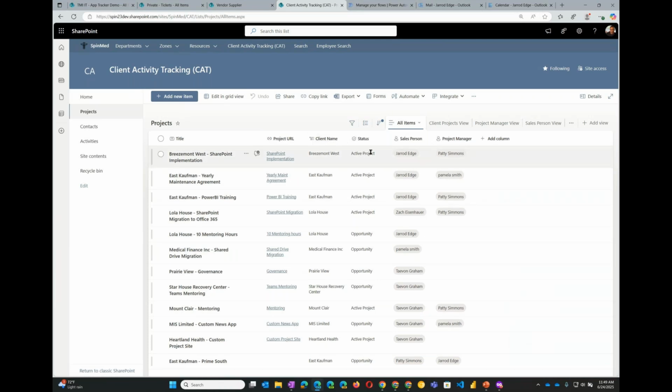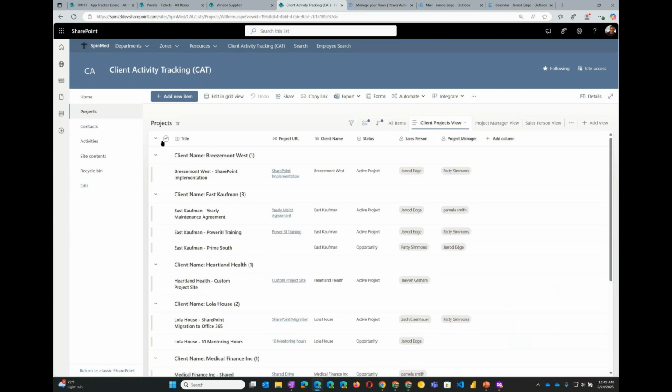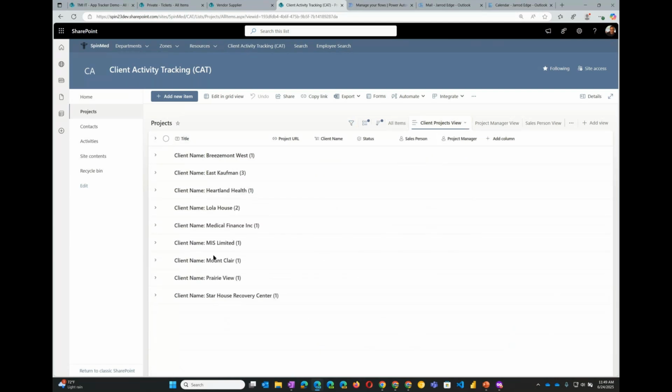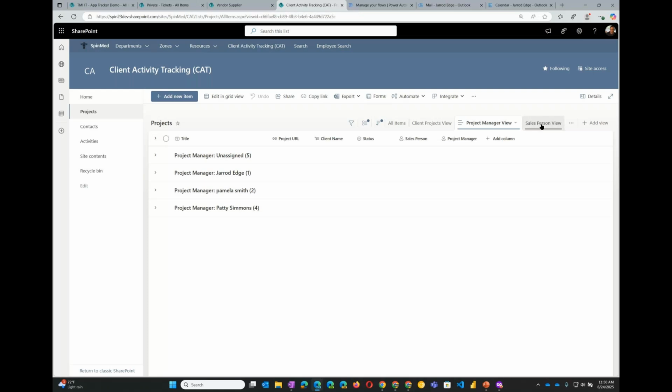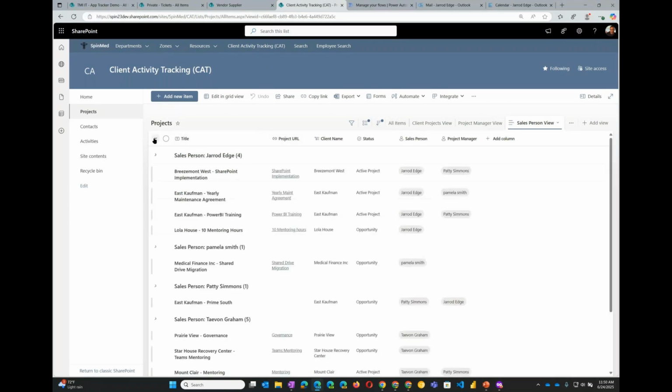I could have views based upon the client projects. So here's a view based on the clients themselves, and you see I can roll that down. Then I can have a view based on the project manager. Here's each project manager and what they want to see. Here's the salesperson view, so the salesperson can come in and look at the ones that mean something to them. They can even create their own private views. So lots of information there, and just by having that list, I'm opening up some doors. I'll get there in just a second.